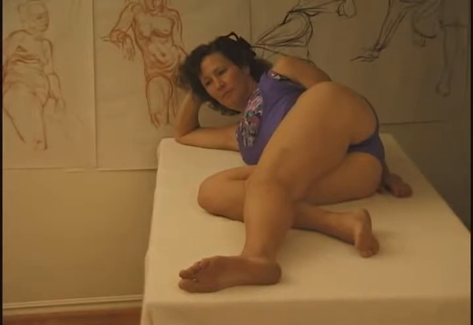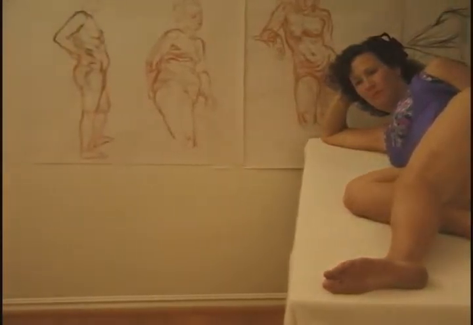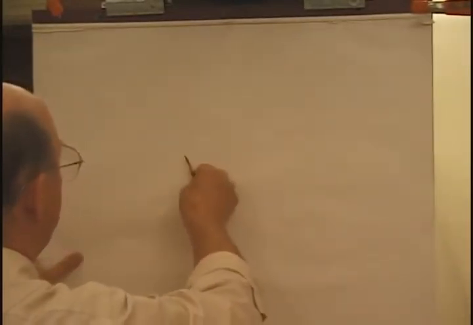The most useful place to work with spheres and boxes is in this kind of extreme foreshortening view. Now, this is incredibly useful. It almost becomes a necessity. Now, I'm going to go through this rather quickly and show you how I develop a figure in a fairly strong foreshortened view.